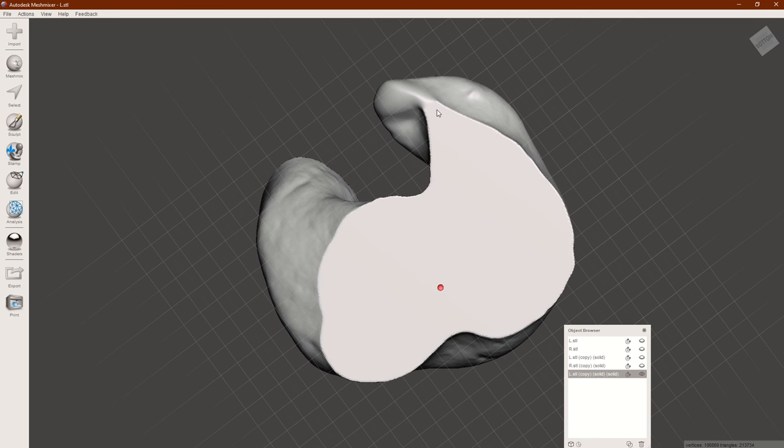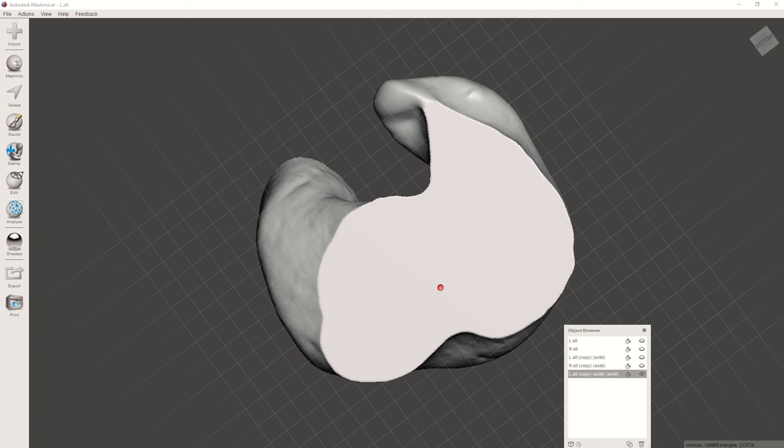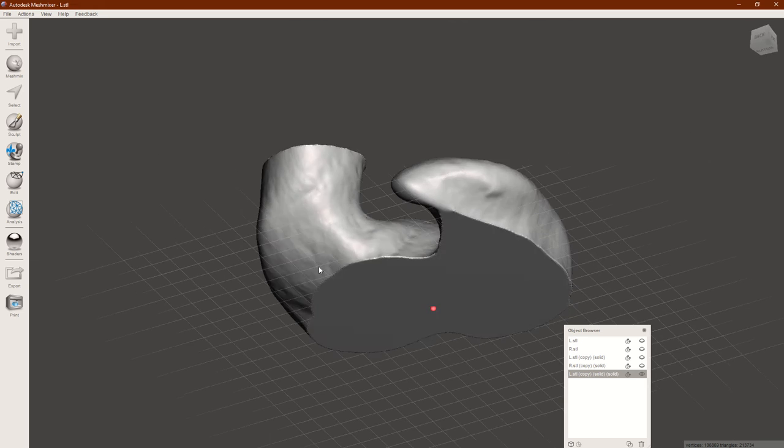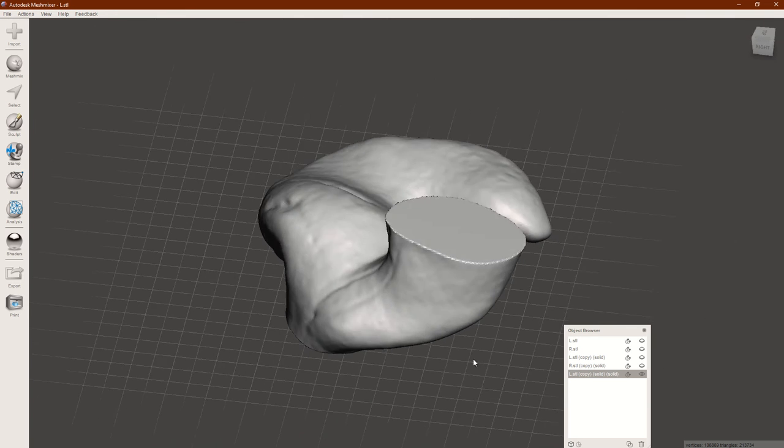Okay, next step. I like to keep some notes on this, so I'm looking at my notes over here on my other screen. We've got to smooth the entire impression, and I like to do this a specific way.